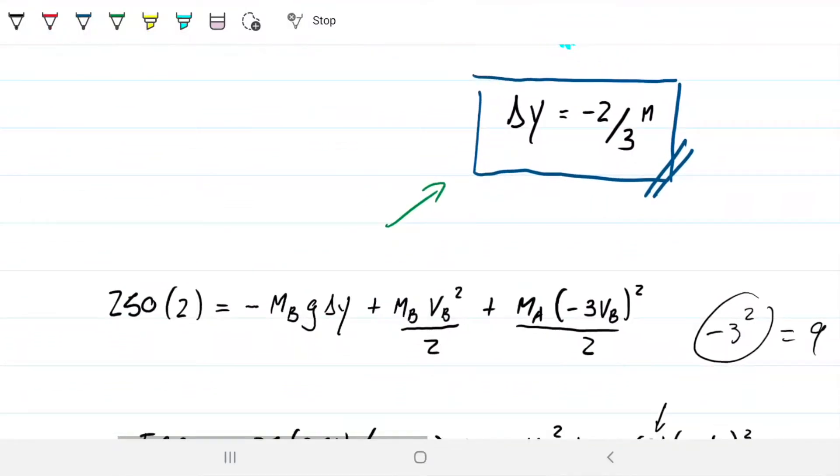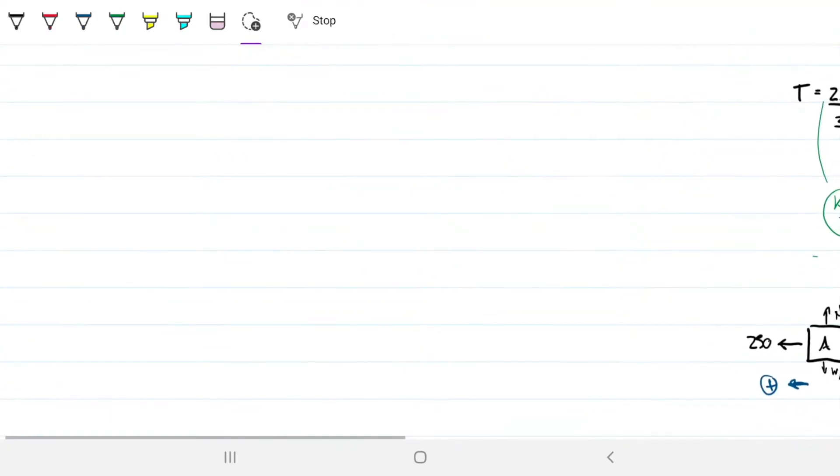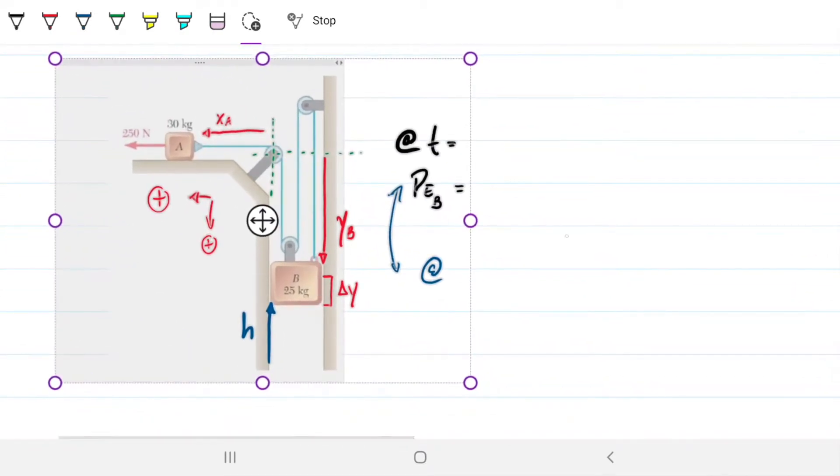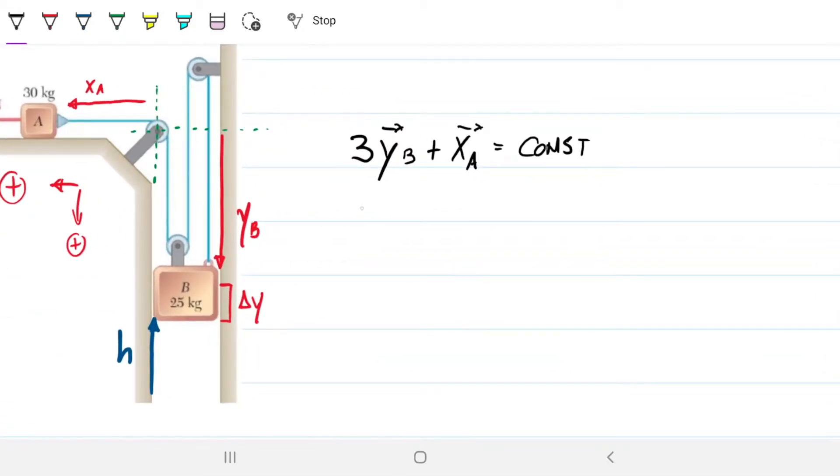Okay, so let me skip all this. You might want to copy the actual drawing. Okay, so quickly, I'm going to take advantage of this thing that's already drawn here, which is my axis system. And I'm going to recall that we have 1, 2, 3 of the y for every 1 of the x. So that allows me to say that 3yb plus 1xa has to be a constant, assuming the cable does not stretch.